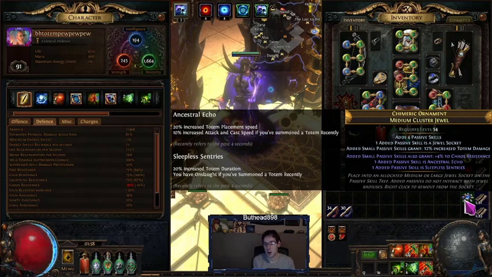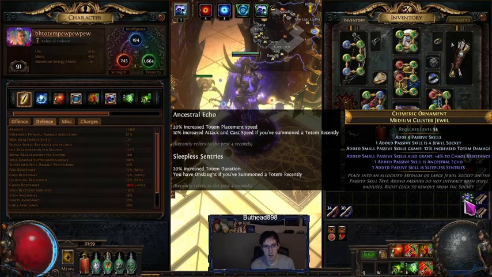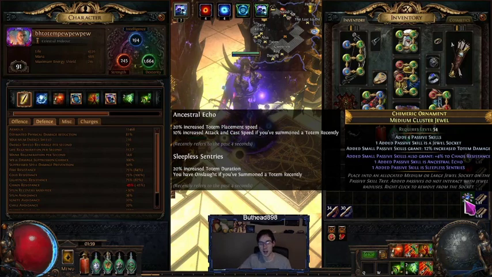And I'm going to talk about this right now. Since I'm not a higher level, I don't have the cluster jewel in yet. This ideally is what you're looking for, the cluster jewel. You're looking for Ancestral Echo for the totem placement speed. And increased attack and cast speed if you summon a totem recently, so more cast speed. And then Sleepless Sentry gives you 20% more duration, which is nice. But it also gives you a big one, which is you have Onslaught if you summon a totem recently. And the permanent Onslaught does help out a lot, because without this, you only have it on kill.